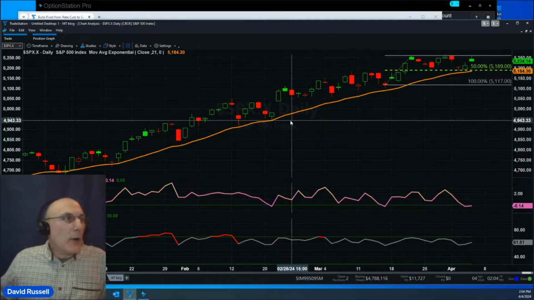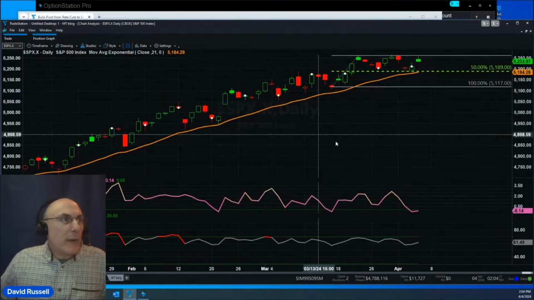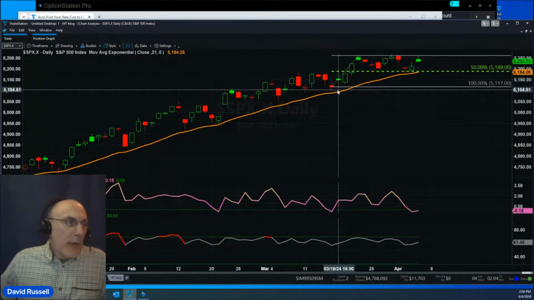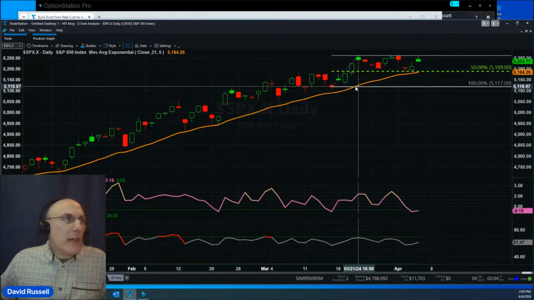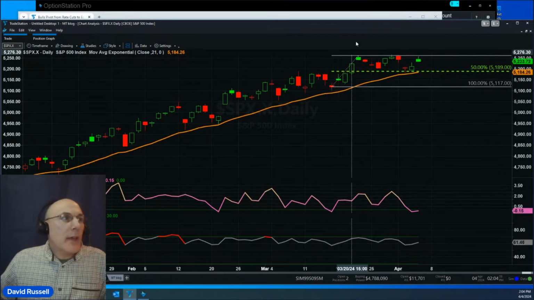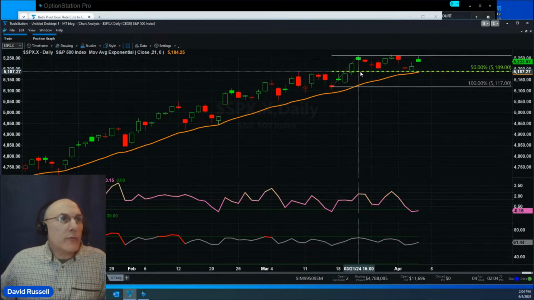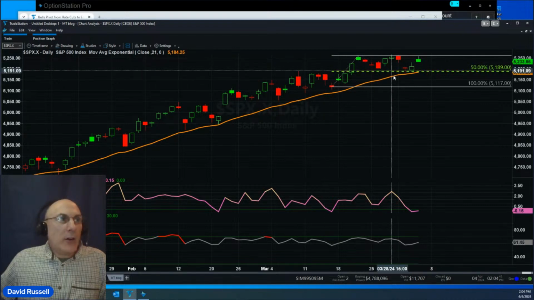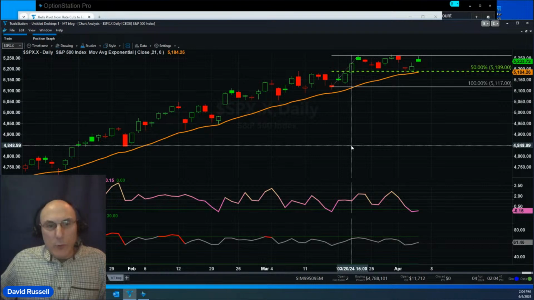Now, one other thing that was unique about this week: I have a Fibonacci 50% retracement here. If you look at the weekly move we had from March 15th to the high of the following week, the halfway mark on that move was right here around 51.88. That was also the high from this week. So it's interesting to see that we had old resistance becoming new support, and it was also a 50% retracement of a weekly move.